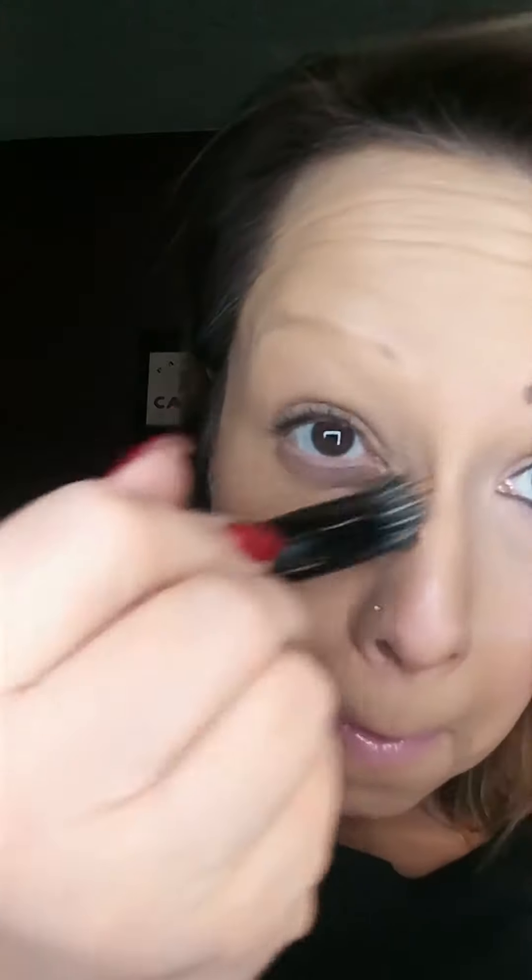All that redness is going away already and it gives me a nice even surface to work with. Make sure you bring it down at your neck a little bit — you don't want a harsh line cutting off right where you'd see your foundation. Especially if you have a lot of wrinkling, the more you massage this around the better it's going to work. Because there is oil mixed in, I like to take my blender sponge and do a little padding just to make sure that is set.